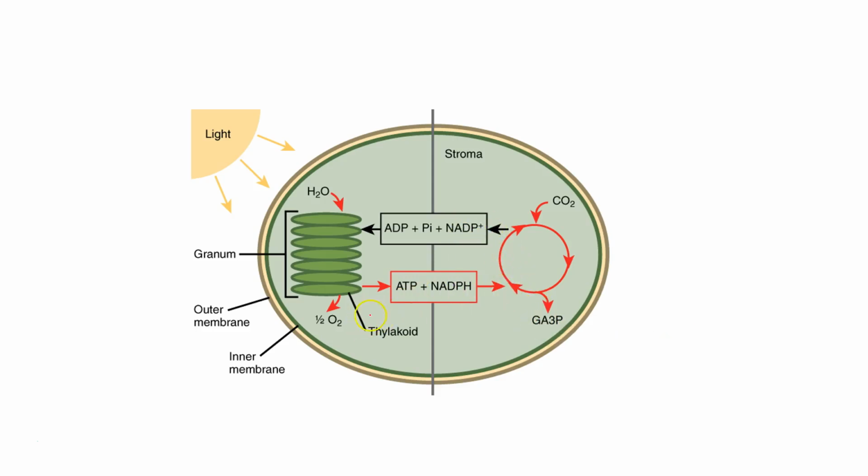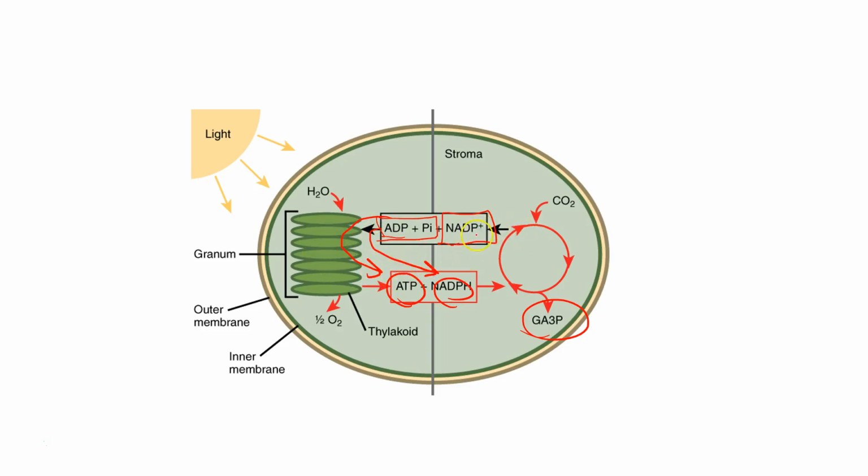Okay. So in summary, you take some energy and some electrons, which are made in the light reaction, and bring them to the Calvin cycle to make glucose. And then what happens is that you have an empty electron shuttle and some byproducts here that need to be converted back into ATP and electrons. So that's kind of this dance that's happening.